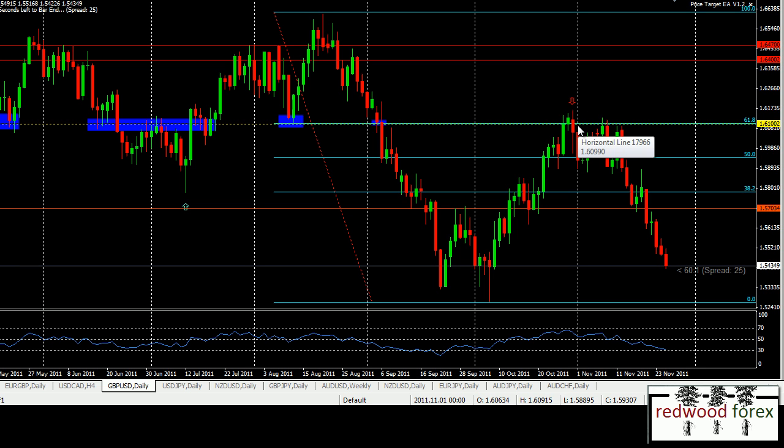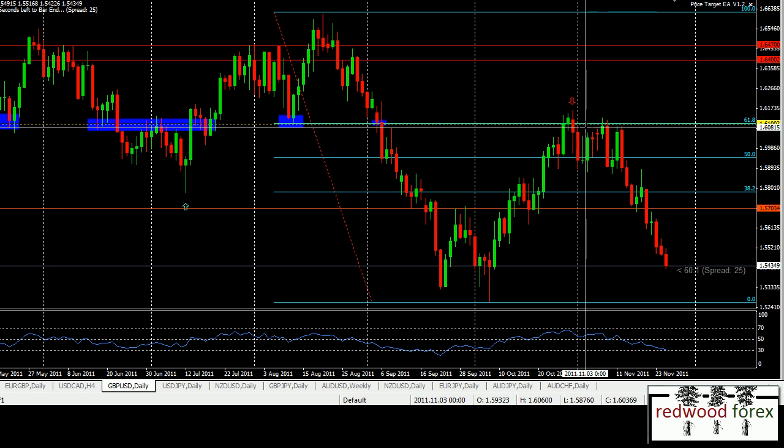You could have taken the bar off the next day when it retraced back to this 1.61, 61.8 fib retracement level. Why did it hold? Well, this bearish outside bar went above, price went above the 61.8, and was able to finish down below the 61.8. The actual close was down below 61.8, which indicated that there were enough sellers that when it came back to this area, it was going to hold.